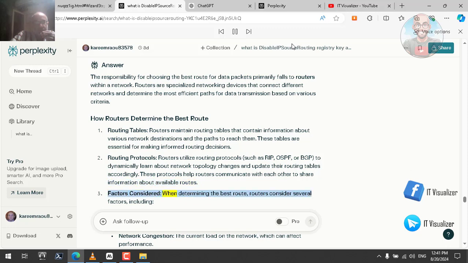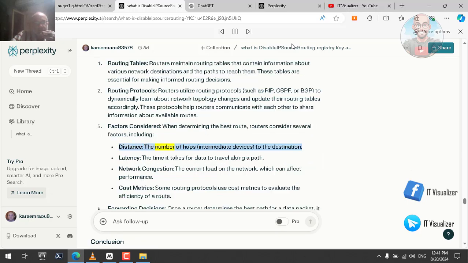Factors considered. When determining the best route, routers consider several factors, including distance, the number of hops, intermediate devices to the destination. Latency, the time it takes for data to travel along a path. Network congestion, the current load on the network, which can affect performance. Cost metrics, some routing protocols use cost metrics to evaluate the efficiency of a route.